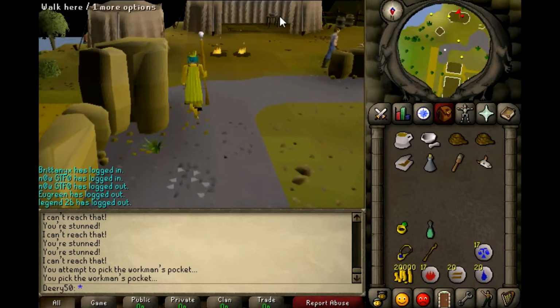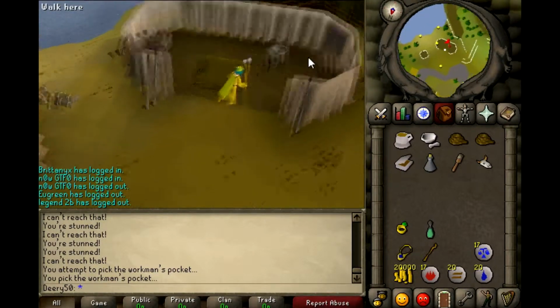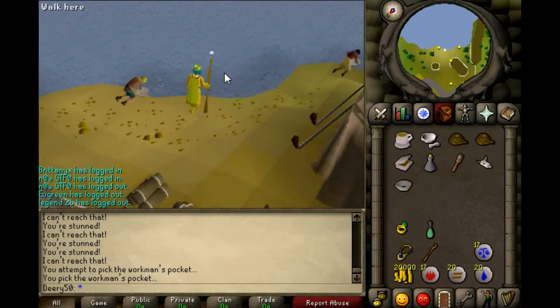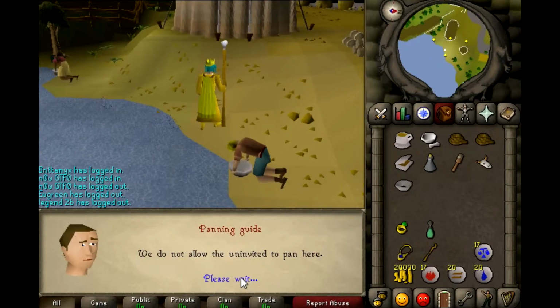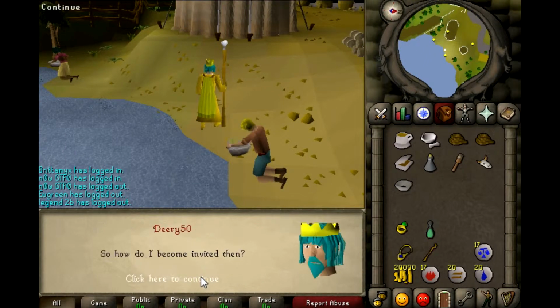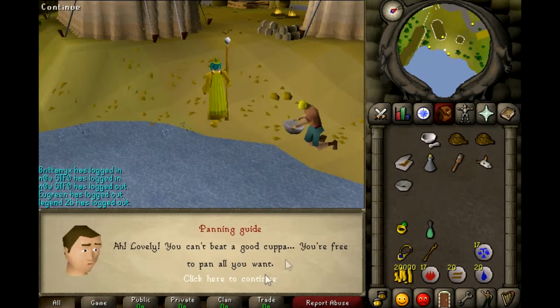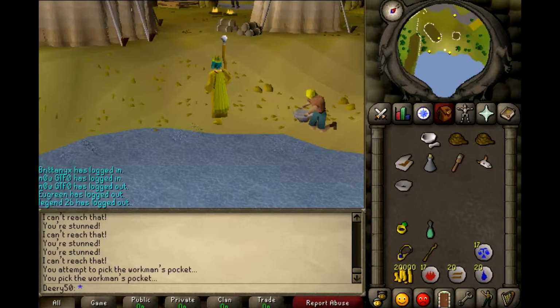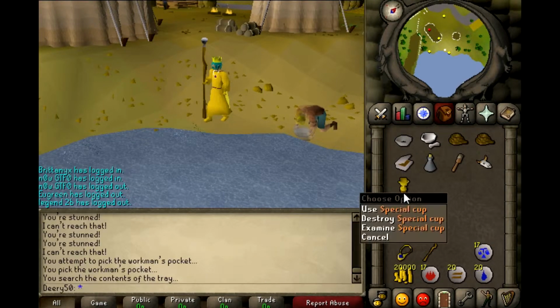Now you want to go to the southeast corner of the dig site and pick up a panning tray from inside this building. Now use it on one of the panning spots on the river, and then you'll get stopped by a workman. Ask how you get invited. Then as long as you give him the cup of tea, he will take it, and he will like it. Then if you search the contents of the tray once you pan, you'll find a shiny cup, which is his special cup.